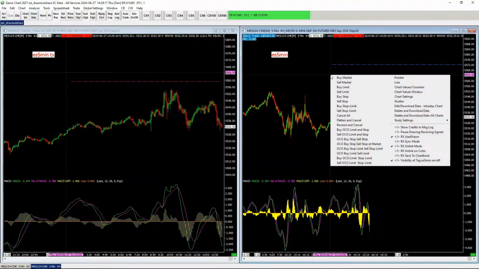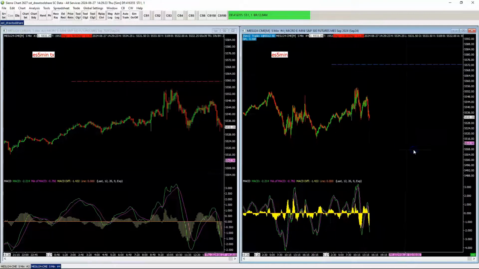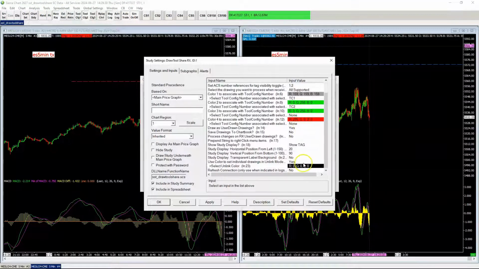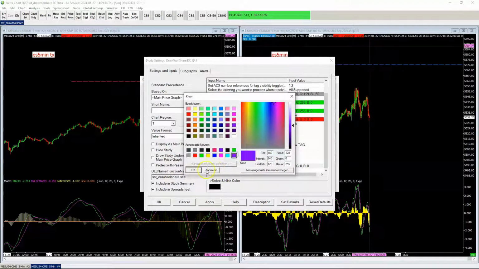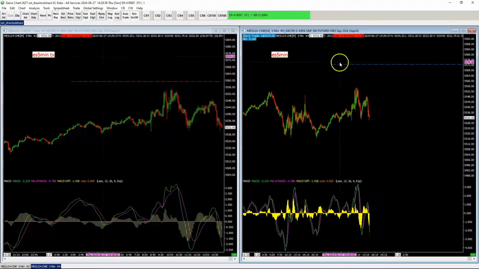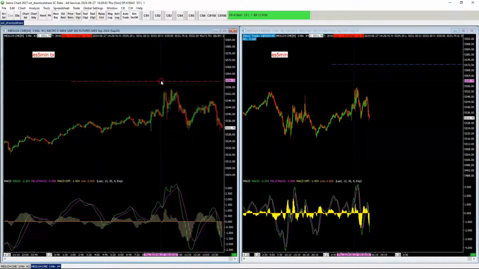In the same right-click menu, you have unlink based on color, which you can also use. And if we then look at the study settings, unlink based on color, you need to select a color. So let's take that purple and use that as a color to specifically unlink a particular drawing. So let's update the transmitter side here.